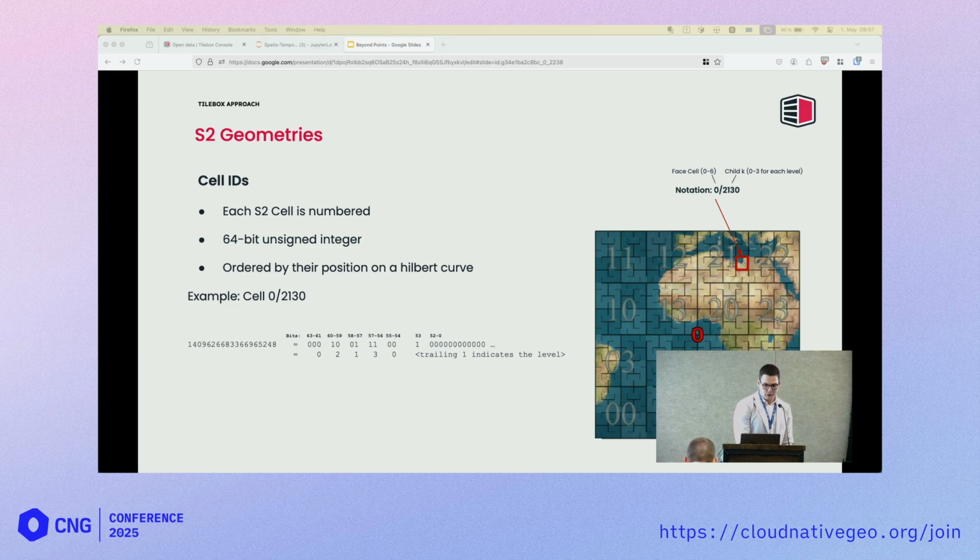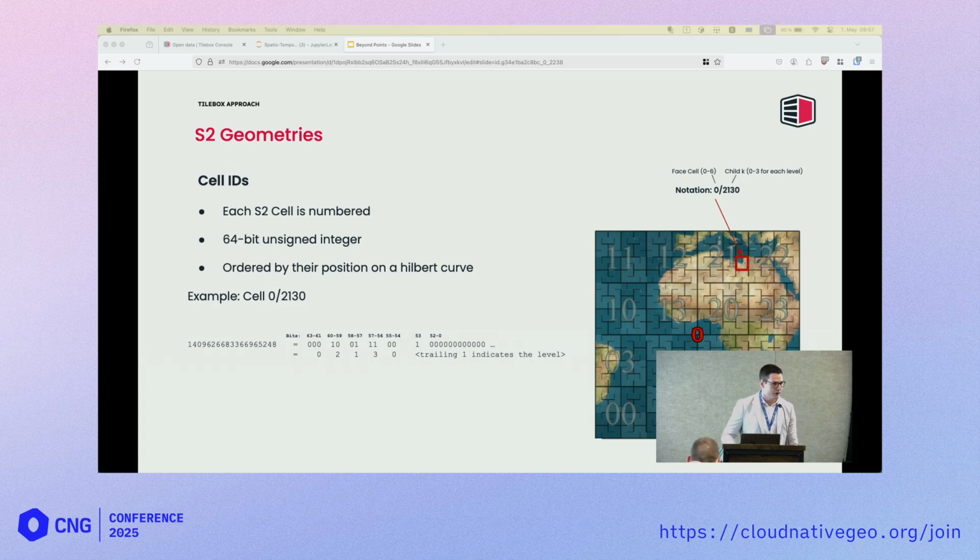If you look on the right at this image of the cells, you maybe notice a familiar pattern, and this is the Hilbert curve we had before. So S2 actually numbers cells by their position on a Hilbert curve, and cell IDs are encoded in such a way that to check whether one cell is a subcell of another, you can really quickly verify this by just performing an integer range check, which is again really fast.